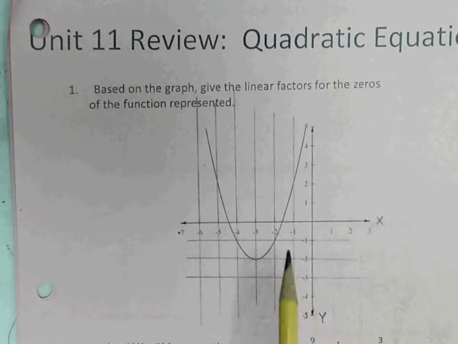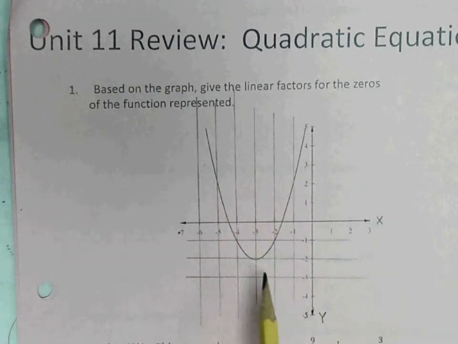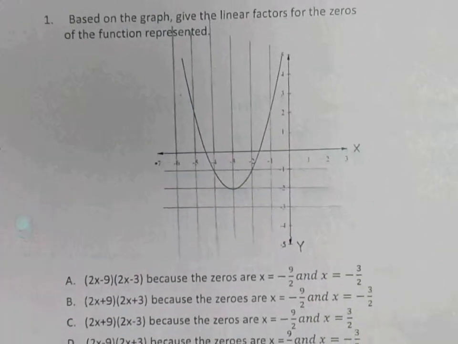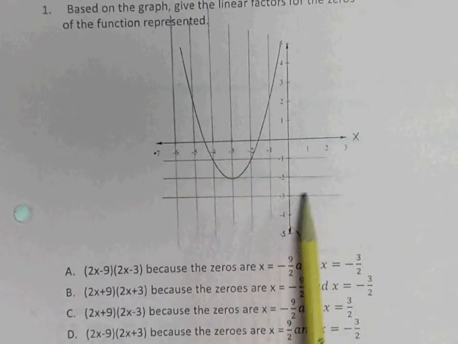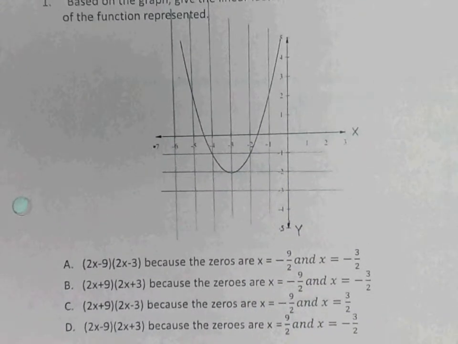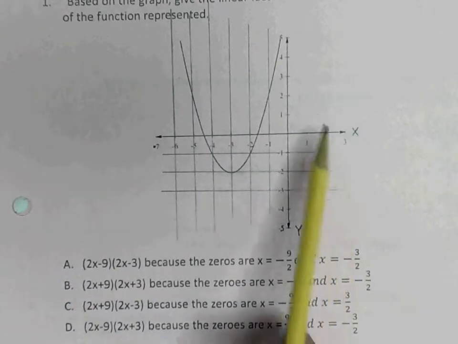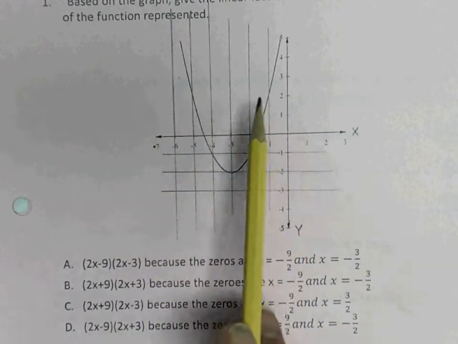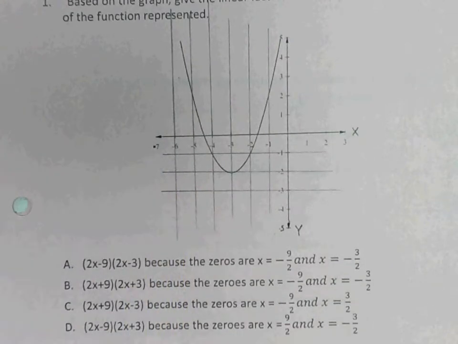On problem number 1, I know the grid lines did not come in very clearly. If not, please take a look at mine on the video right here. That might give you a little more clarification. What I would do is visually identify where my zeros or solutions are located. That way you could eliminate some answers simply by looking at it. And then of course, these binomials right here can go in your calculator and you can see which one of these will actually produce this picture.